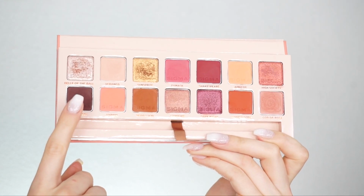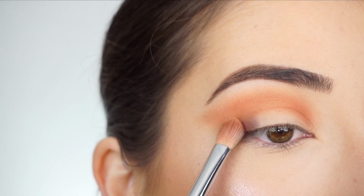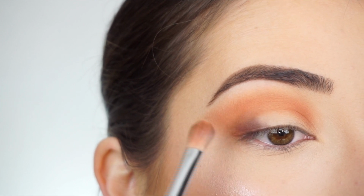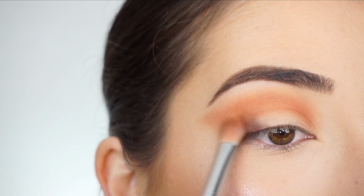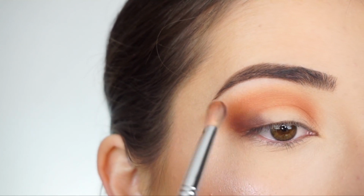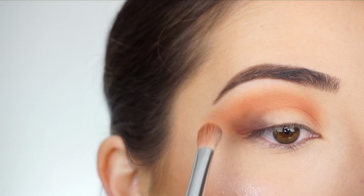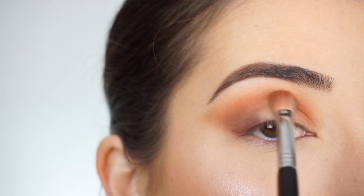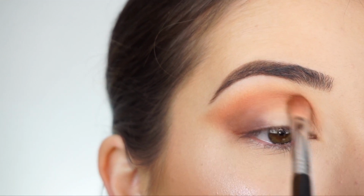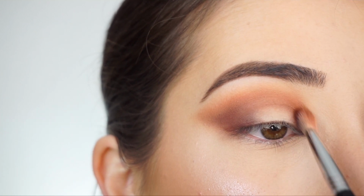To darken up the look, I'm picking up Bare Root. And then now applying this on this outer third of my lid. I'm going to keep the center free of any shadow because we're creating a halo look. And then once I apply that on my lid, I'm going to use a really light hand. So I'm holding the brush at the very end. And I'm just going to start doing little circular motions to start distributing the shadow through my crease. And then lightly through the center of my crease as well. And then we're going to do the same thing on this inner third of my lid.